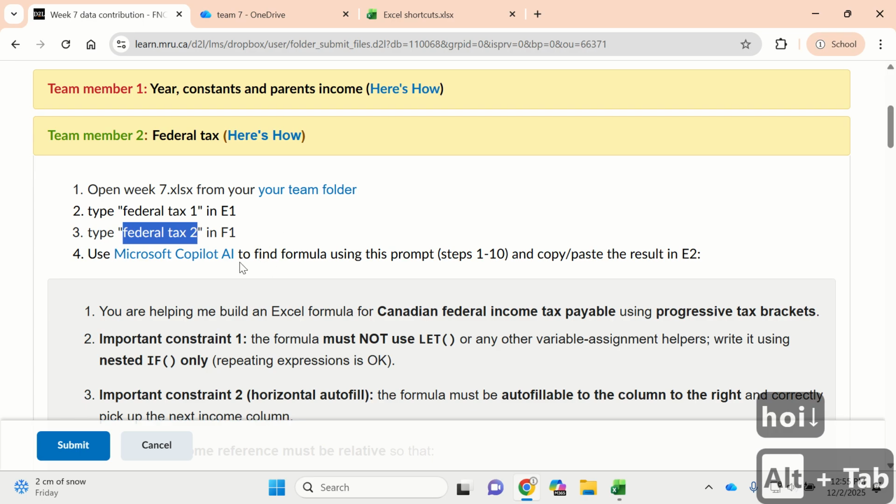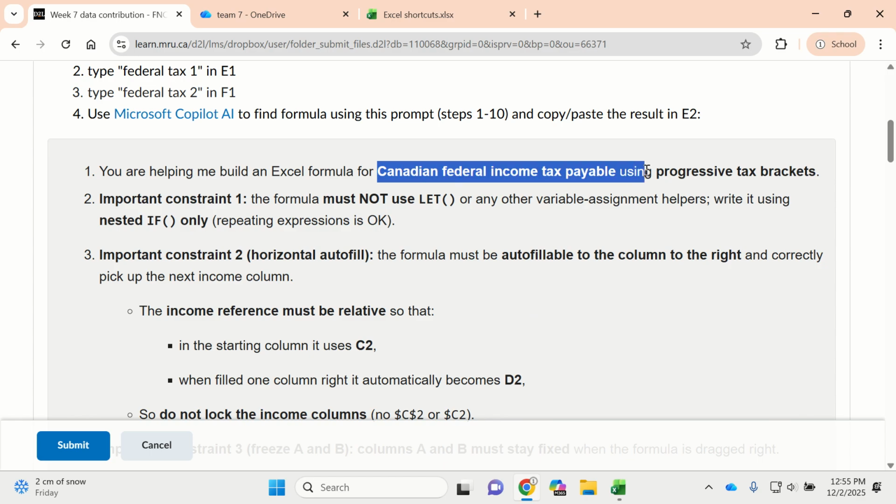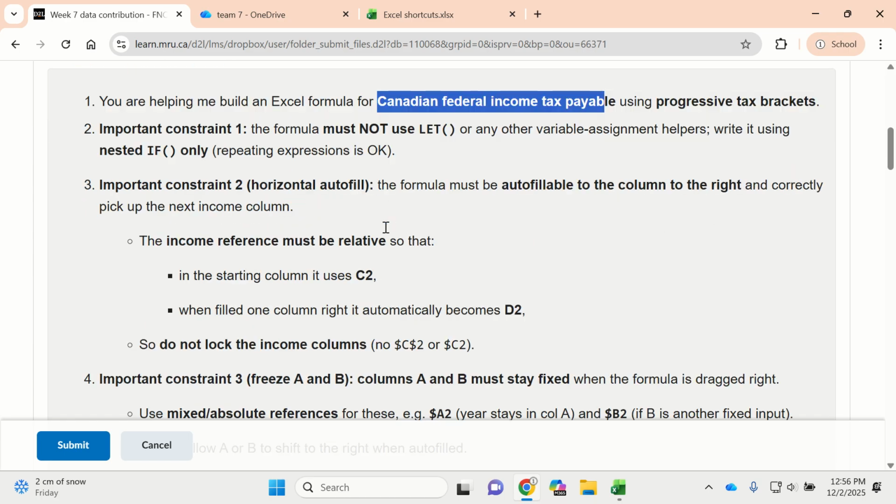Then I'm going to use Microsoft Copilot to figure out how to get the federal income tax. This asks us to use the Canadian federal income tax payable. It's a progressive tax. There's tax brackets, but those tax brackets are going to increase by inflation. Now, in real life, they don't always increase exactly by inflation. They increase whenever, to whatever extent and whenever the federal government decides to do it, but it's approximately increasing by inflation, and so we're going to do that to get our ballpark.